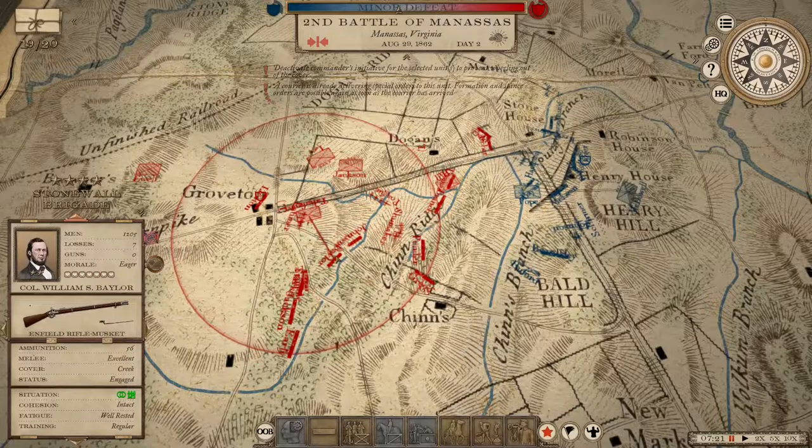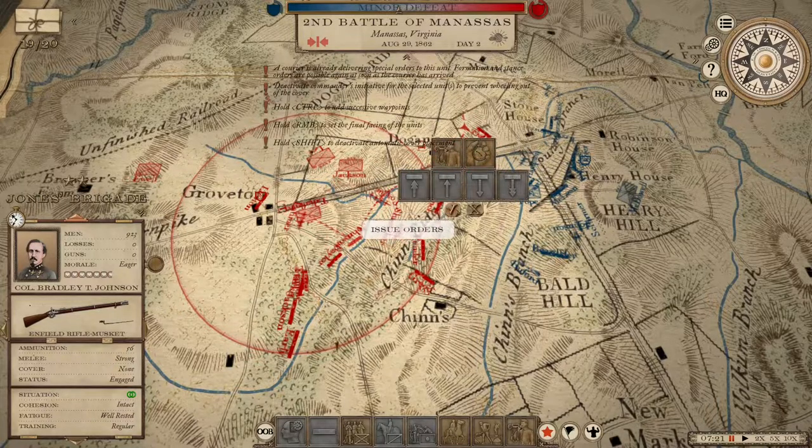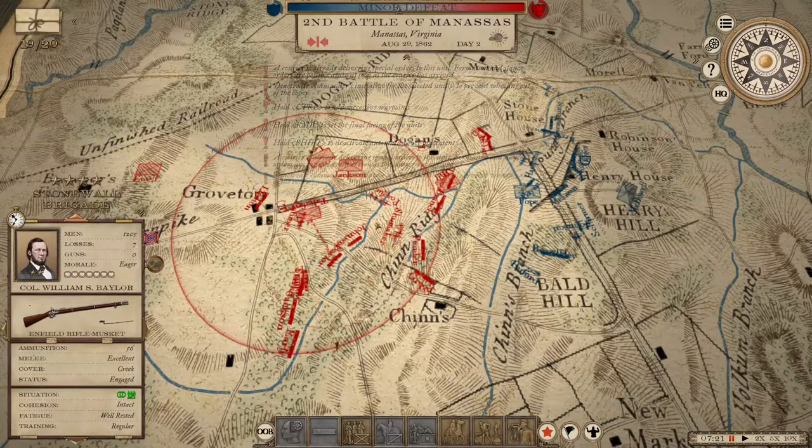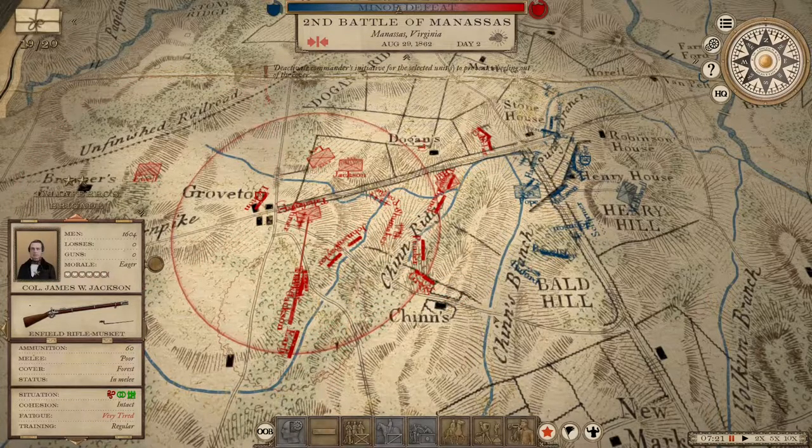All right, we're going to detach these two, and then send them up here. Have one of them go over here, and then the other one come right in here. I'm going to bring these guys over here.